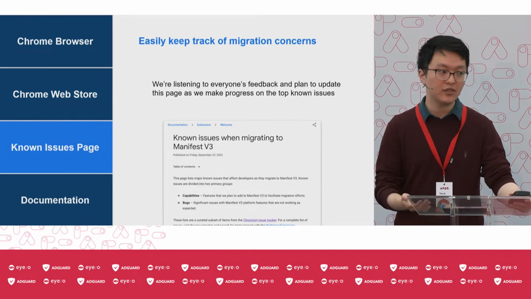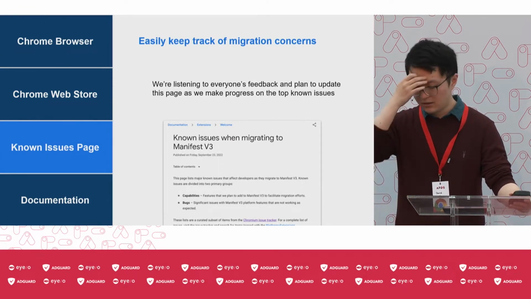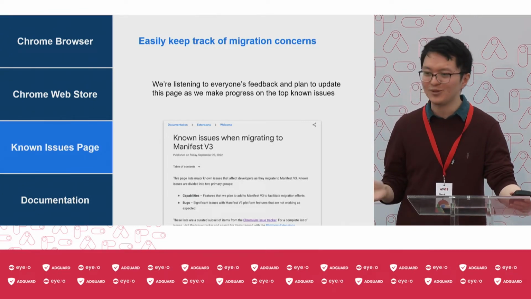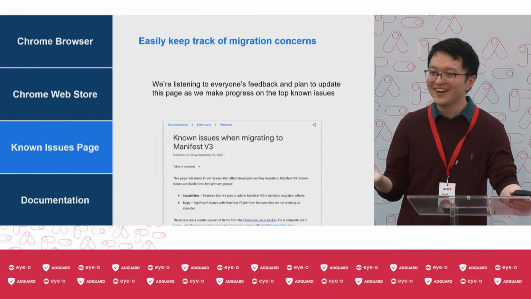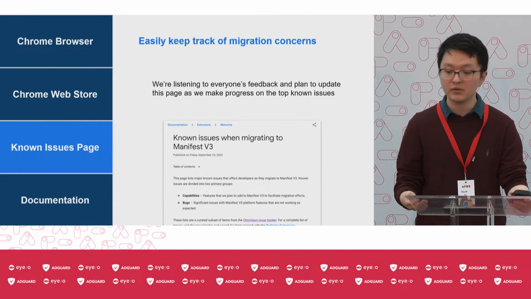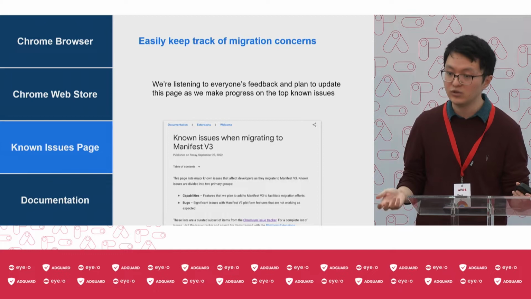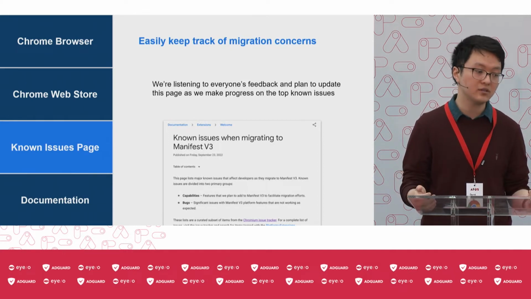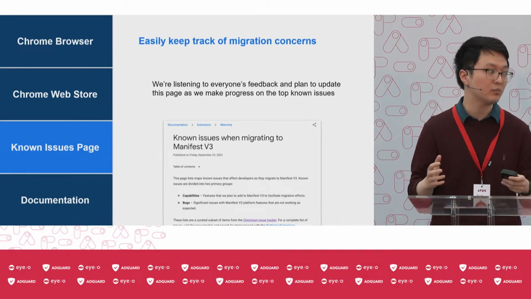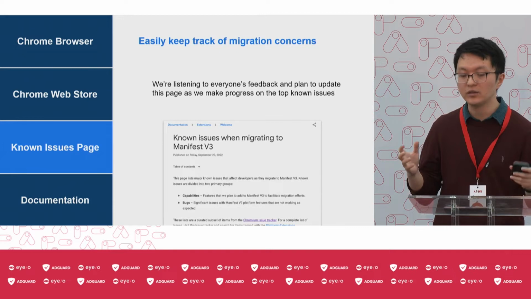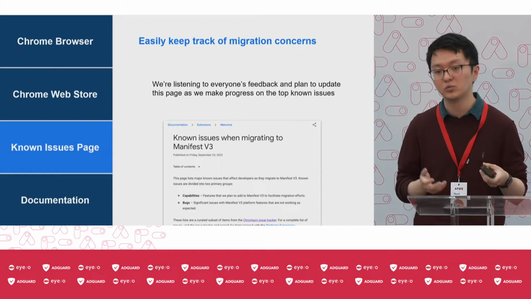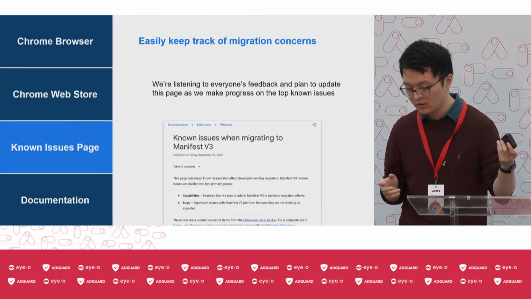One additional thing that we launched and announced alongside this blog post, and I saw some of the issues here referenced in an early talk, I believe from Brave, is a known issues page where we are detailing some of the issues that our community is running into when migrating to Manifest v3, and new capabilities that are being requested. These are the ones that are top priority, the ones that we're focusing on. We've noticed that previously there were disparate attempts. It was all tracked via disparate CR bugs, and we wanted a single place where people can look and reference.